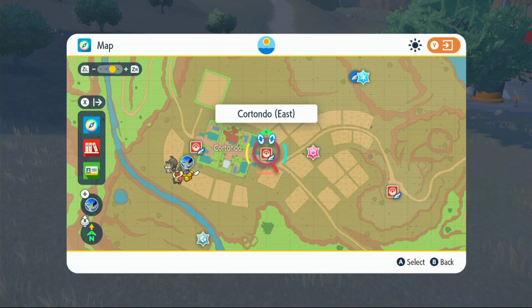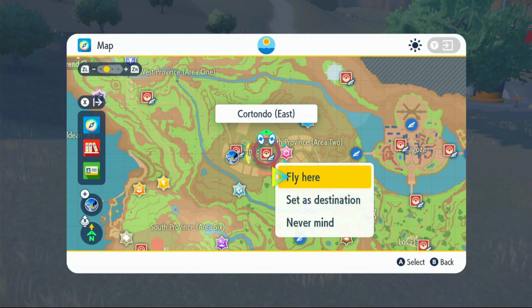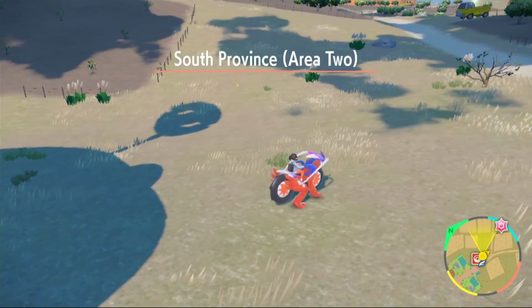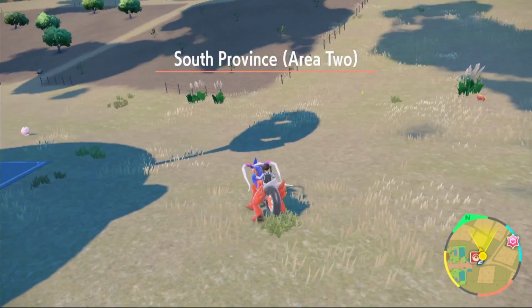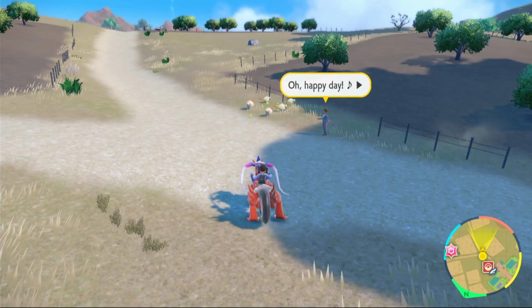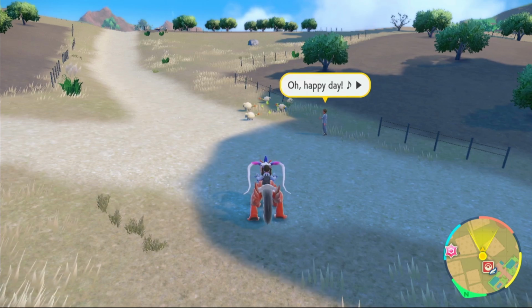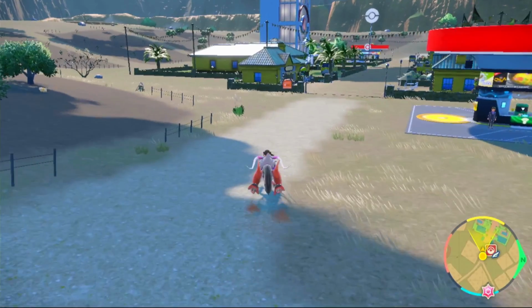So to get your Mareep, all you want to do is fly over to Cortondo East. Once you're here, we're just going to be looking around the Pokemon Center in South Province Area 2 until a Mareep shows up. So there's a group of them over there. It shouldn't take too long. Then you just want to go ahead and catch it. It'll be an electric type Tera, the Tera that you need because it's only one typing. And then we can get into the build.